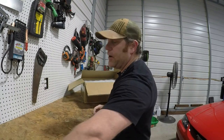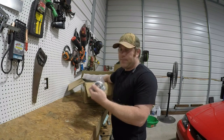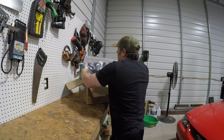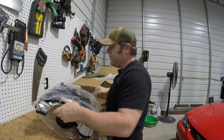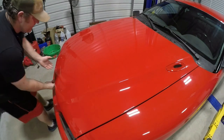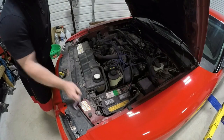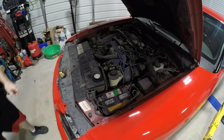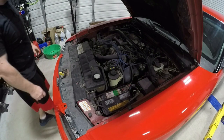Came with alternator brackets, hardware kit, and the intake manifold. One thing about old cars, great, a lot of fun, but no matter how much you do to restore them, unless it's brand new, you're always gonna have to fix something.